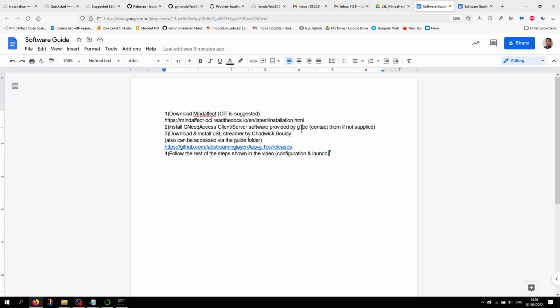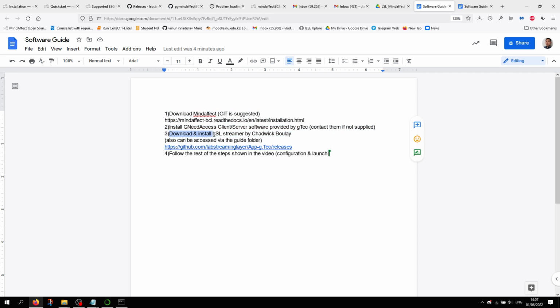Also ensure, I forgot to note, that you have the standard connection set, so that you have the cables and the USB flash drive from G.tec already set up to your computer. There's no need to set anything up, you just connect them.